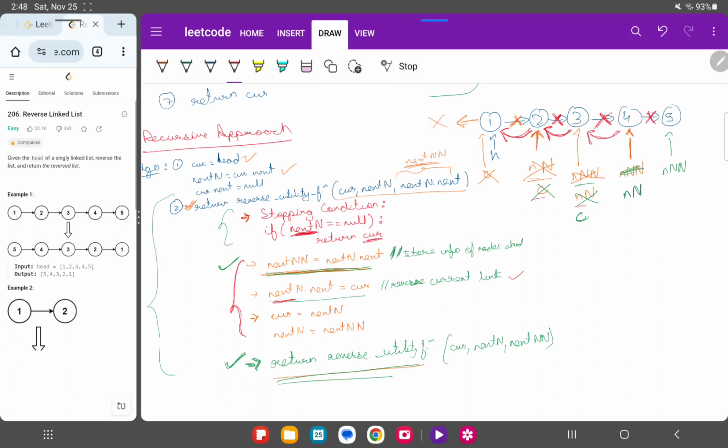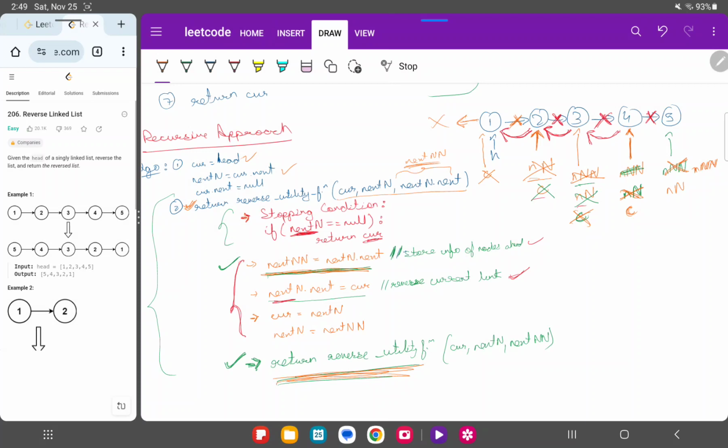Once this part is done, we move the current pointers ahead. So the current now moves here to node 4 and next node moves to node 5. We go into the recursive call again. The stopping condition is still not met, so we move ahead. We put next of next node, which is n double n, to the next of current next node.